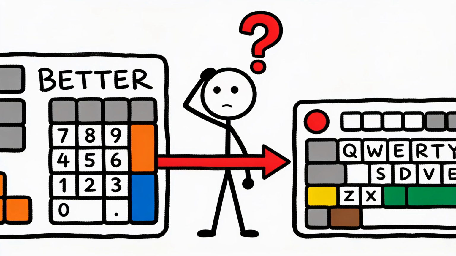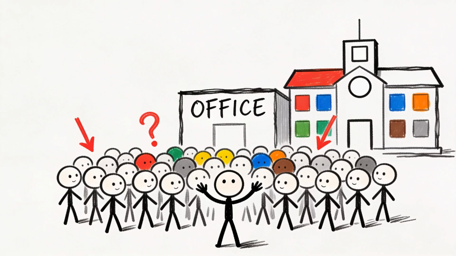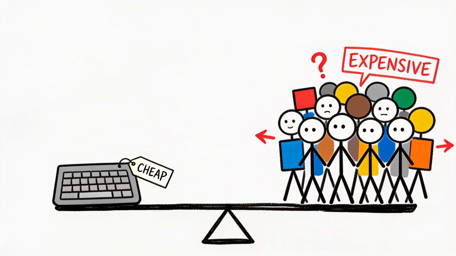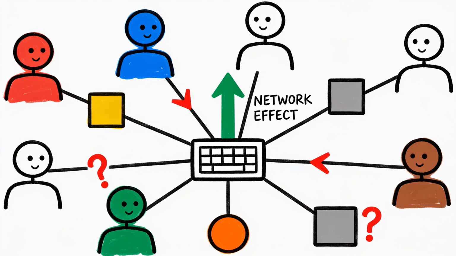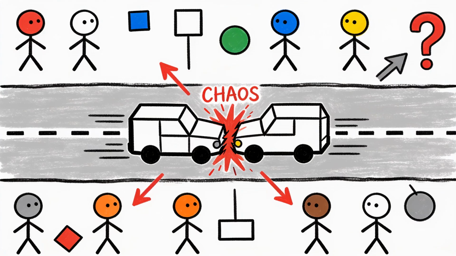So why isn't everyone using it? Because designing a better system isn't the same as replacing an existing one. Imagine convincing every office worker, every school, every manufacturer, every typing teacher, every government agency, and eventually every computer company to relearn decades of muscle memory. The keyboard itself is cheap. Changing millions of people isn't. Economists call this network effect. The value of using something increases simply because everyone else already uses it.